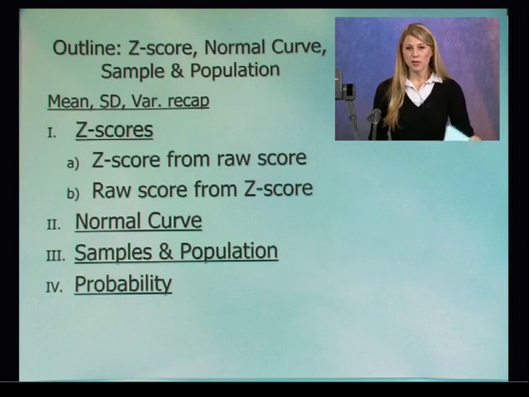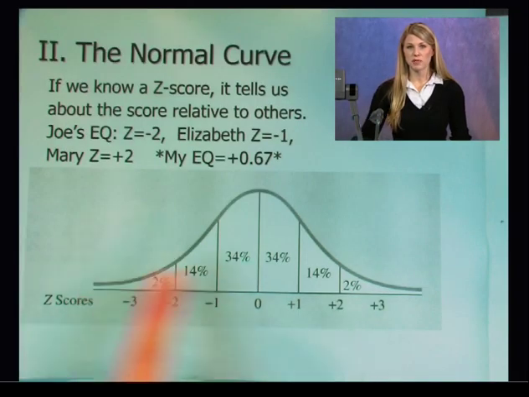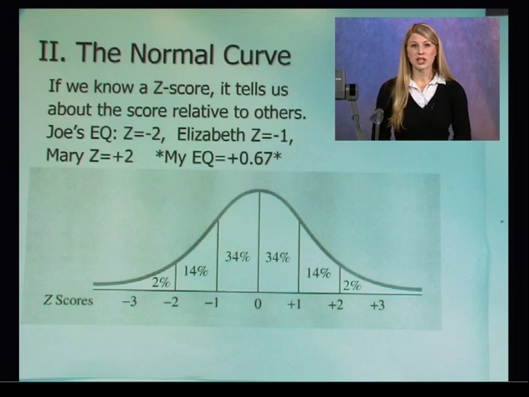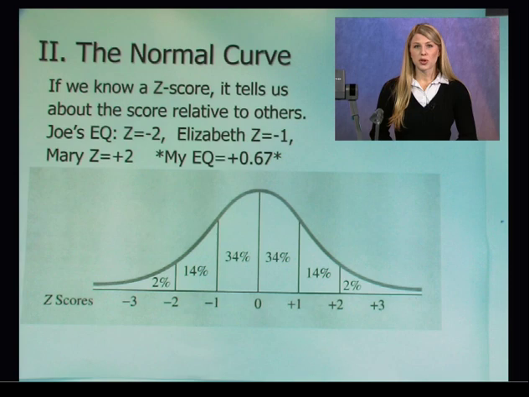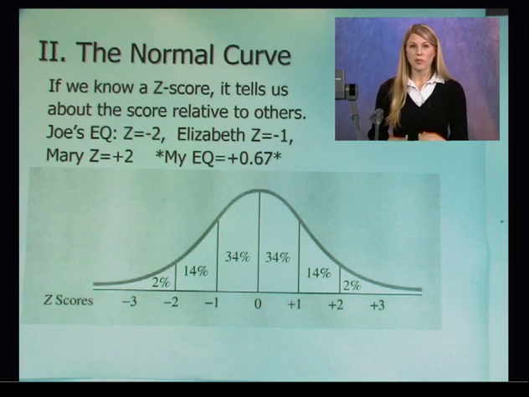Okay, so first let's look at the normal curve. This normal curve should be familiar to you. You should have memorized the different percentages that fall within 1 and 2 standard deviations and beyond. So if we know a z-score, remember our z-scores for those emotional intelligence tests that these candidates had taken applying for a job. If we know their z-score, it can tell us something about how they fall in regards to everyone else who would take these same tests.